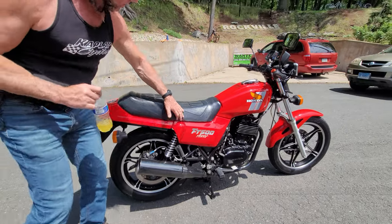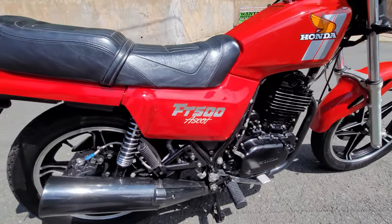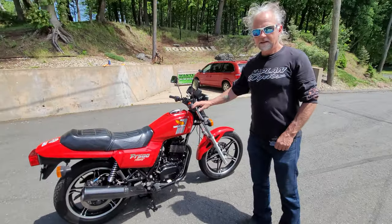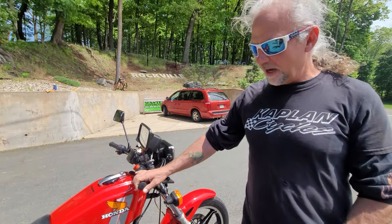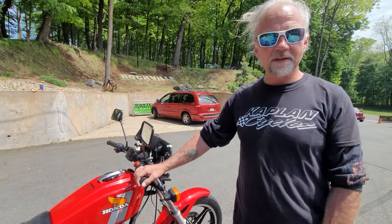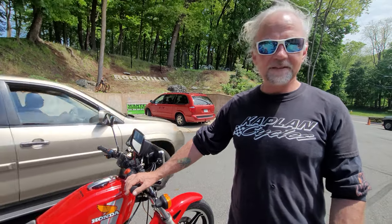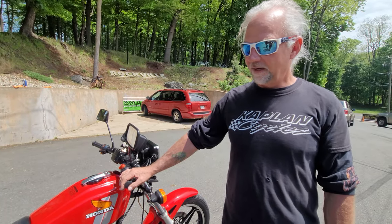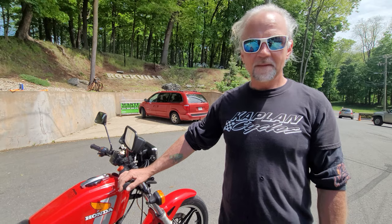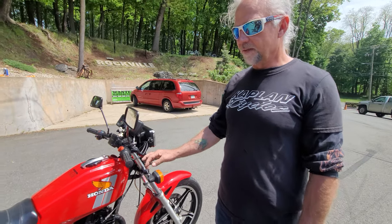A little bit of wax on the side of the seat in the detail shop, but it's got a nice coat of carnauba paste wax on there. It's ready to roll into a museum, roll onto the line for an AHRMA vintage event, or bring it to a bike show — it shows really, really well. These bikes have bulletproof reliability, typical Honda. Great fuel economy, easy on tires — you can go thousands of miles on a set. Easy on insurance, mellow to ride, but if you ask it, it will provide performance. And it's a classic that's going up in value.